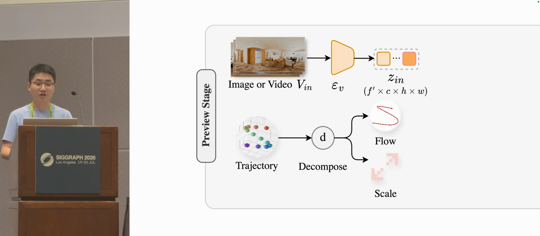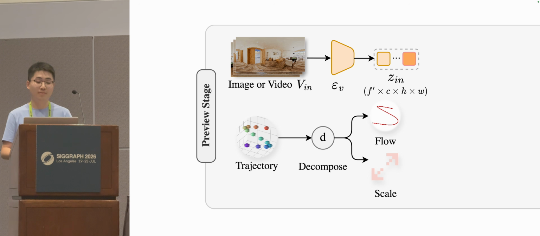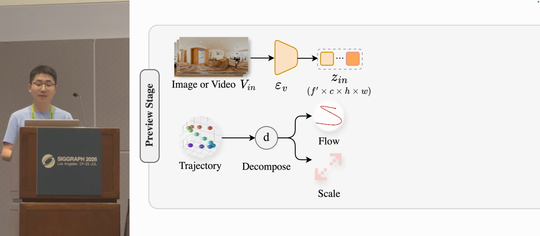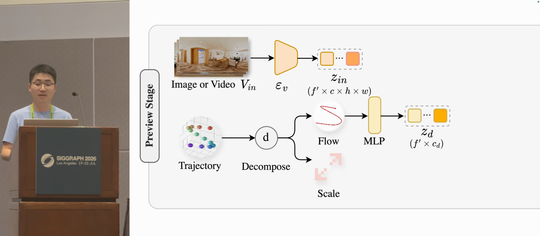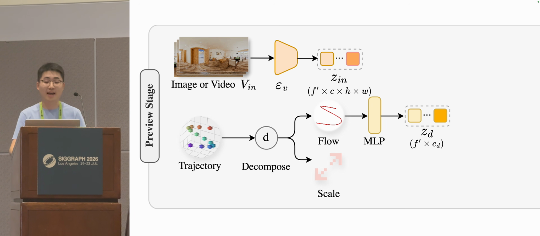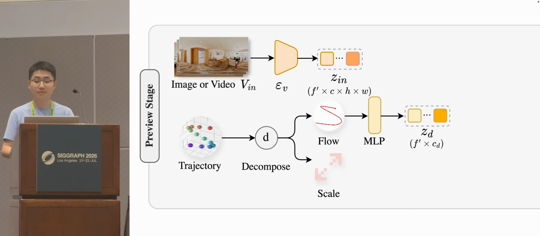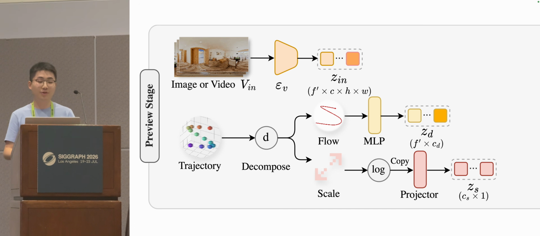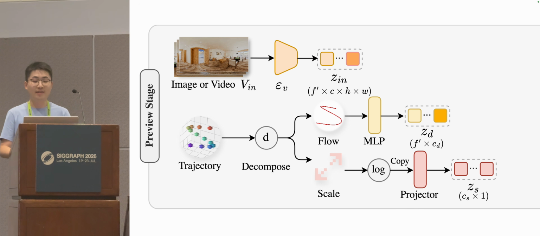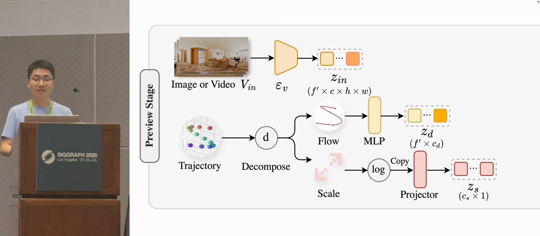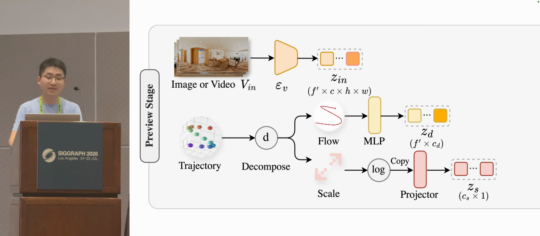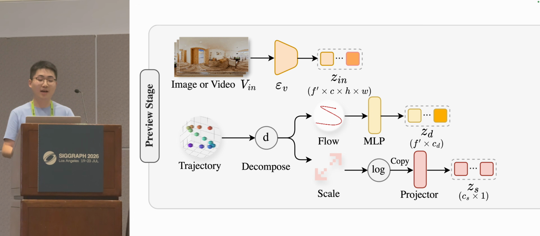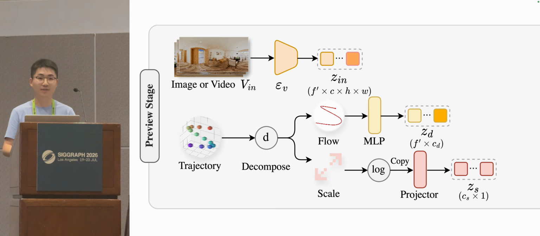Flow is the preferred direction, where the camera is heading at each moment. It passes through a small MLP to become the preferred directional condition. Scale is a single global number, how far the camera moves at each step, which sets the playback speed. We project it, and then copy it across all frames, so it controls the whole sequence uniformly. This decomposition keeps control simple and intuitive. Flow sets the direction, scale sets the speed. And because scale is a single global knob, turning it up lets a short preview cover a very long trajectory.